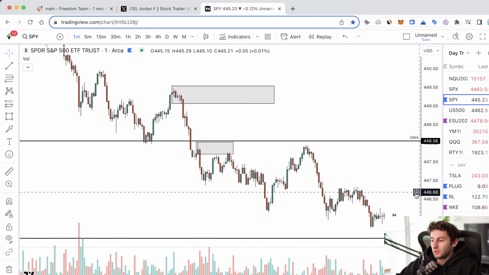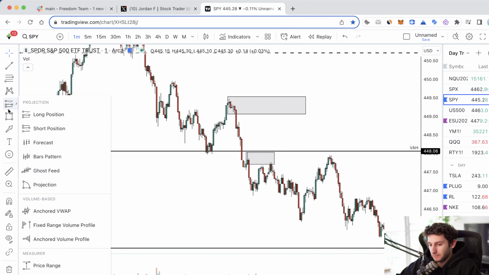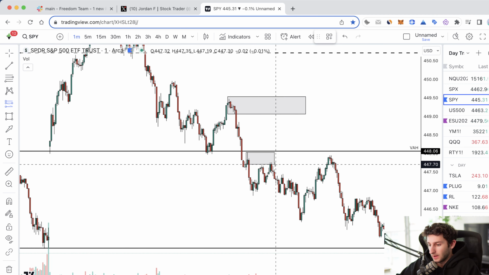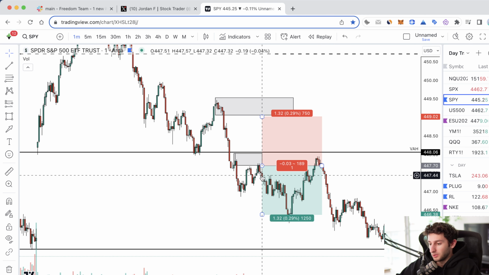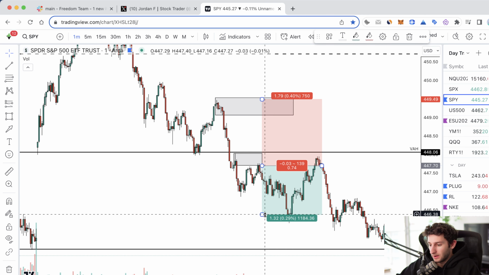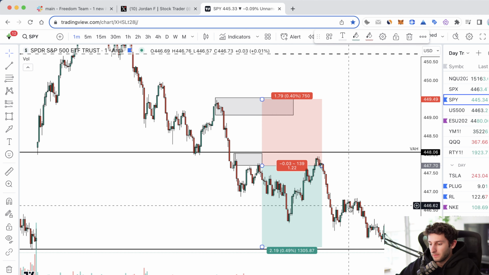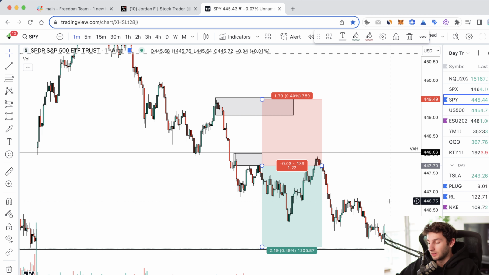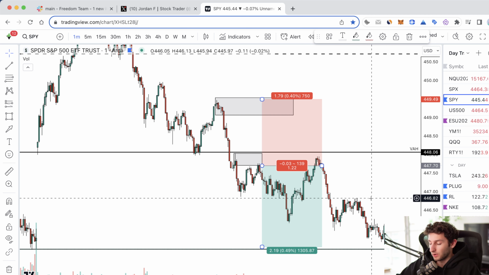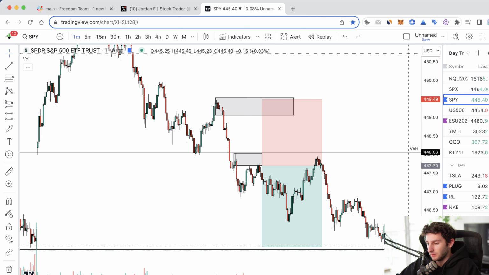See, we pulled back to a 1-minute supply zone right here. Okay, so I look at multiple time frames with how I trade, but price pulled back to this 1-minute supply, I got in short, and I literally think I actually just got filled. That's actually interesting. So I got in short here, stop was above that high, target was down at VAL. A little bit over a 1R trade, okay? If I check my phone, I literally just got filled. So it's funny how that works, because all my trading, by the way, is also completely automated, okay? So I got in short here, expecting to move down to this VAL level, right?